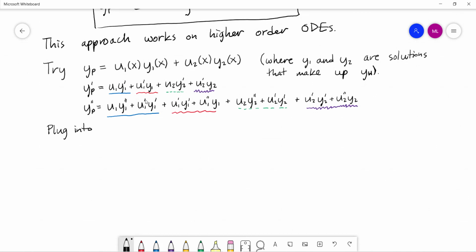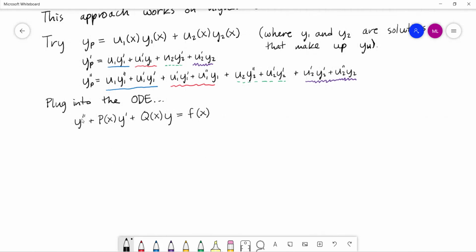Plug into the ODE. And the ODE in this case is going to take the form of, let's call it y, the equation y double prime plus p of x y prime plus q of x y equals f of x. So this is the ODE that we're dealing with. It's a second order linear differential equation that's non-homogeneous, and we've divided through by the leading coefficient to make sure that the leading coefficient is a 1. So that is the idea. And now I'm plugging all of these in as the particular solution to this differential equation.